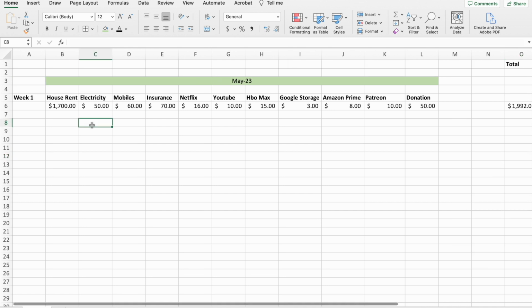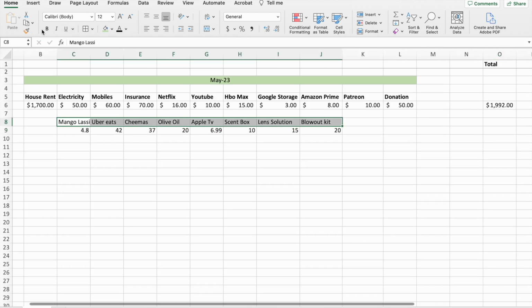So in this row I would add all the other expenses that I made. Normally what I like to do is open my bank statements in another tab and enter every individual expense from there. Making a budget is basically an art. There is no one particular right way to do it. You just have to get creative and have fun with it.